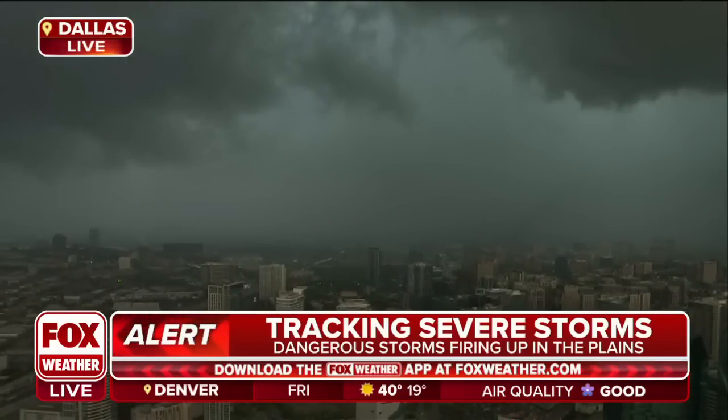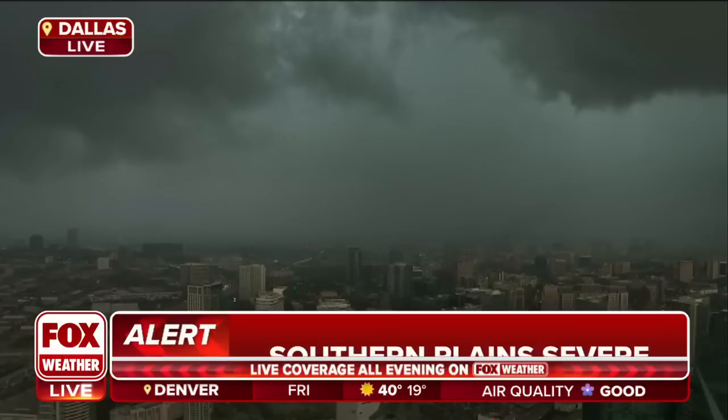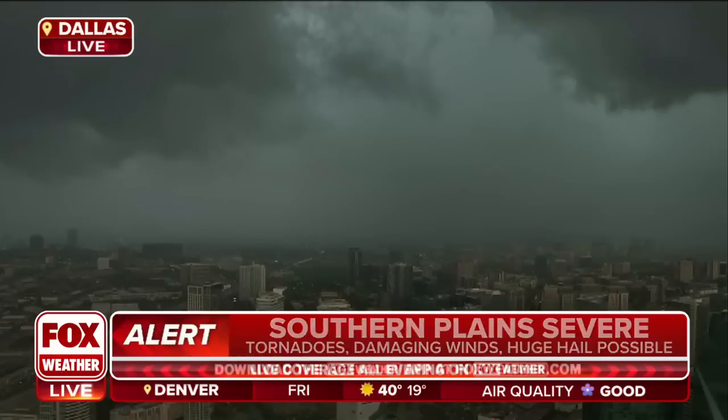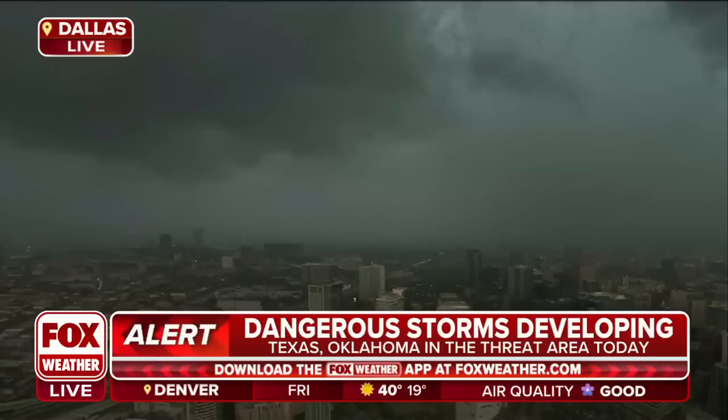Also within this cell, we're seeing some rotation. You can see it panning, and you'll notice some of the clouds that we started off with in the live picture now kind of exiting the frame, just showing you that these storms are moving at a pretty decent clip. Dallas-Fort Worth — this is where we have that active tornado warning, including Dallas County.